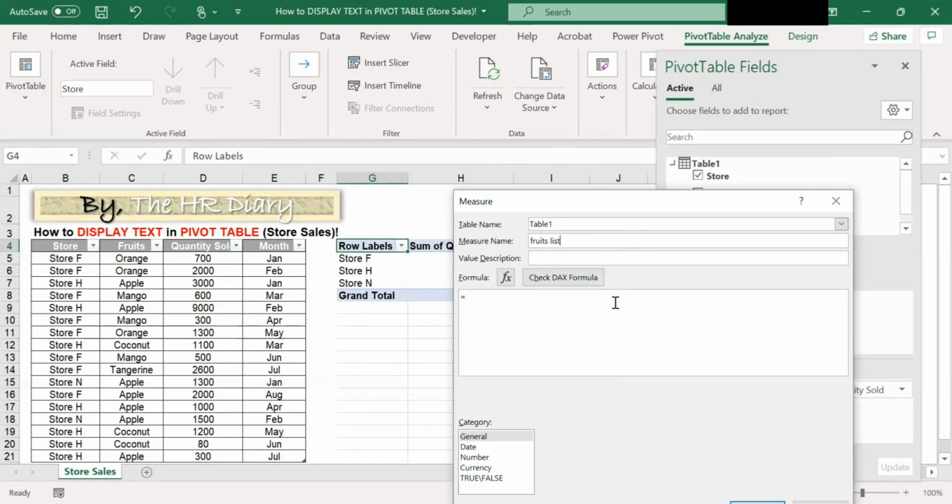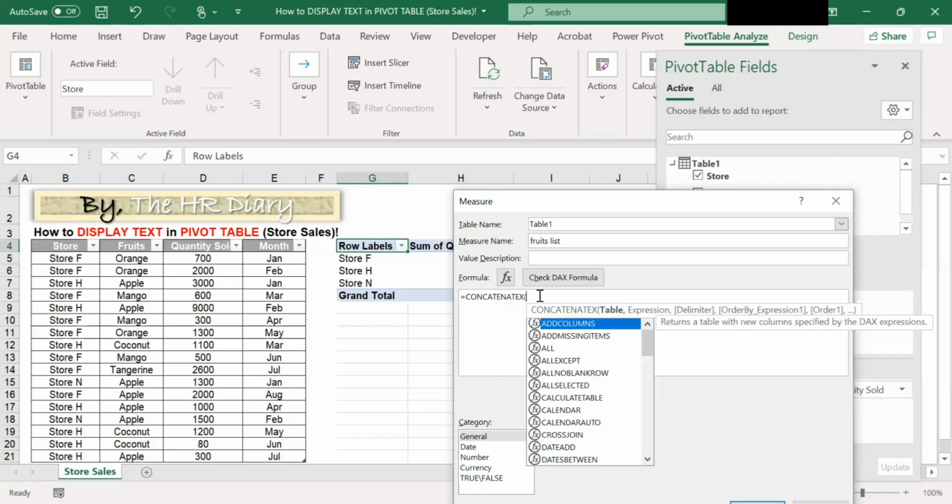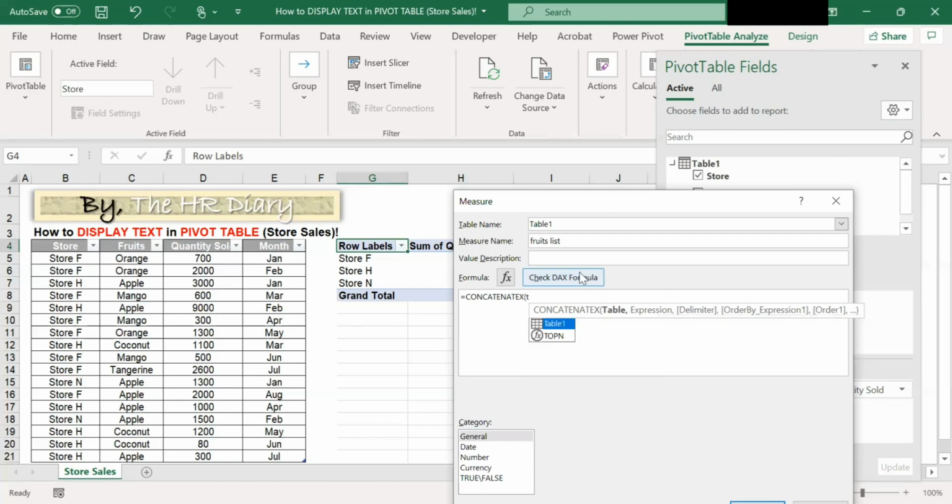Next, for formula, I'm going to use the CONCATENATEX formula. Concatenate means link together. All right. So you type this formula here, and next type in Table1, because my table is Table1. This Table1 is this.